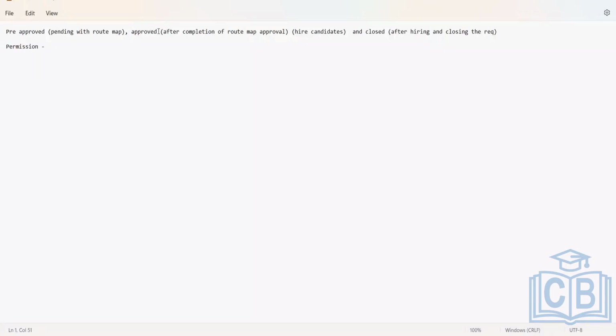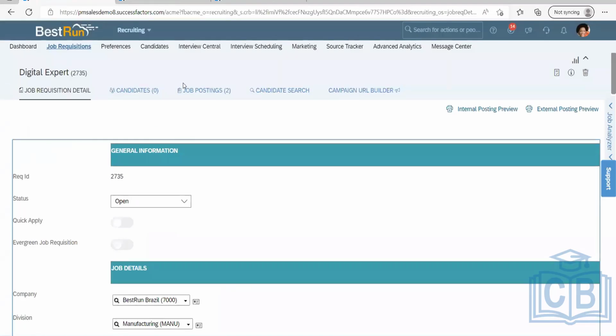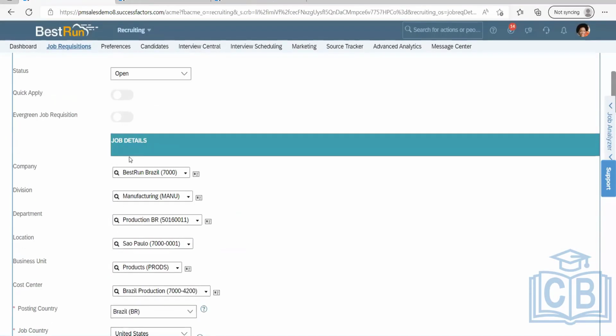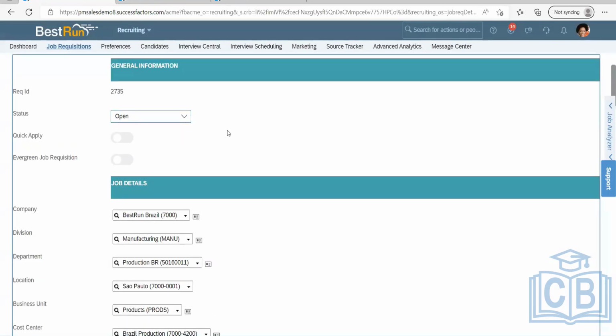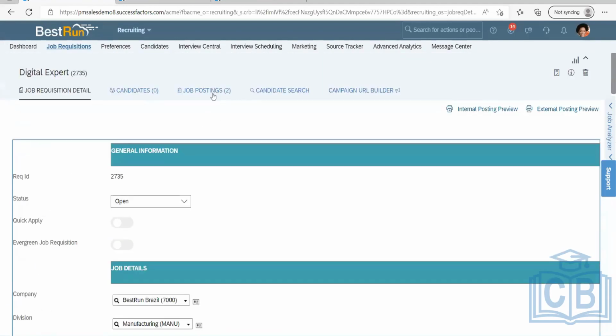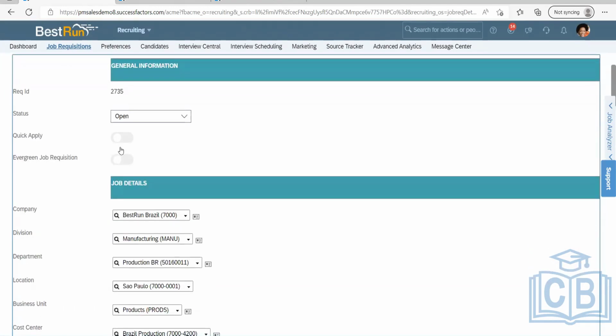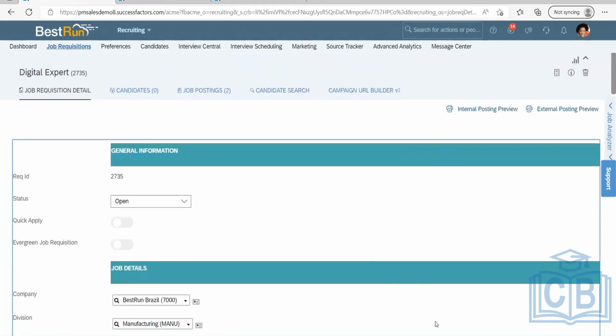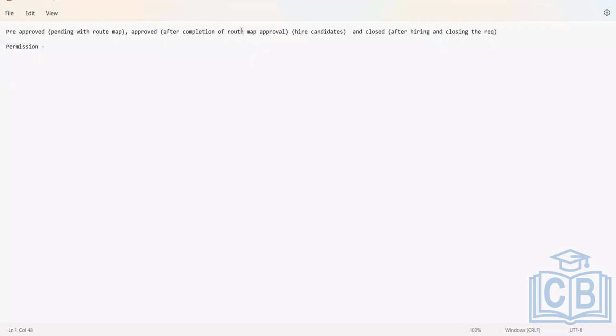Next is the approved status. This is an approved requisition because you can hire a candidate here. It's already in open state. Status is open, so you can schedule the interview, and if you want, you can hire a candidate. Now, as a recruiter, hiring manager, sourcer, originator, VP of staffing or HR manager, what fields can they see in this state? That is called the approved state.